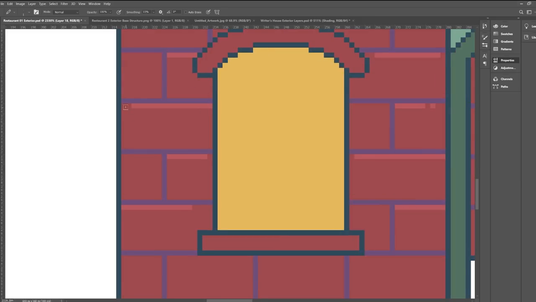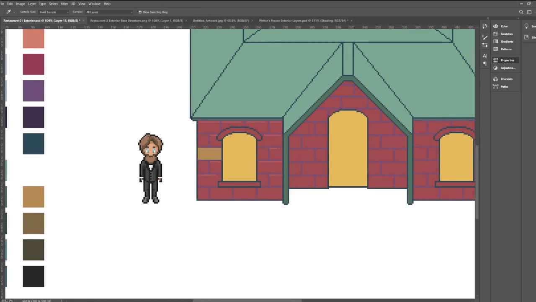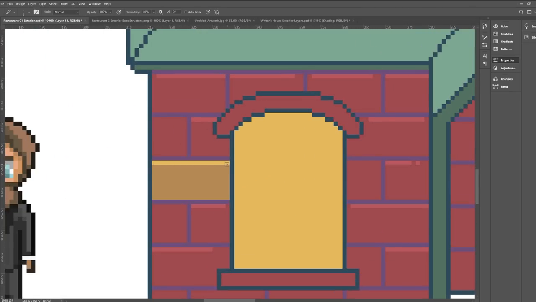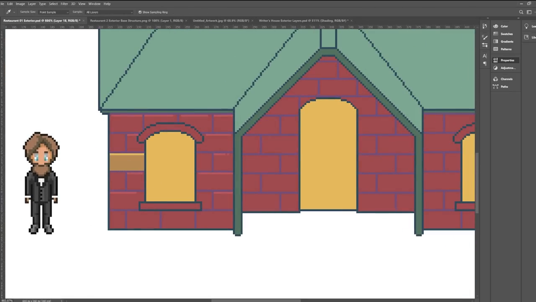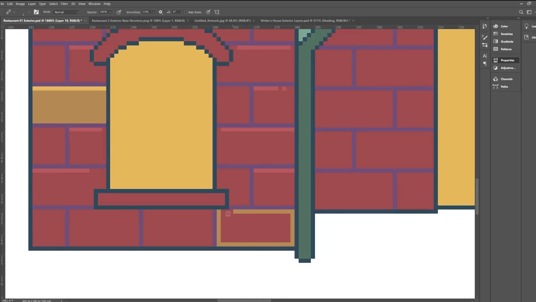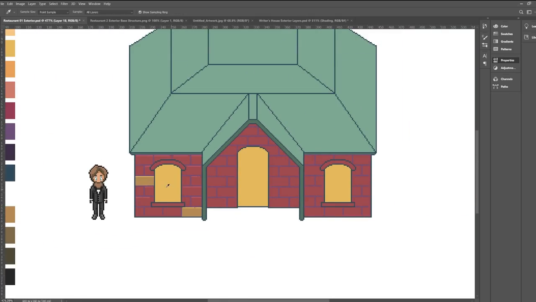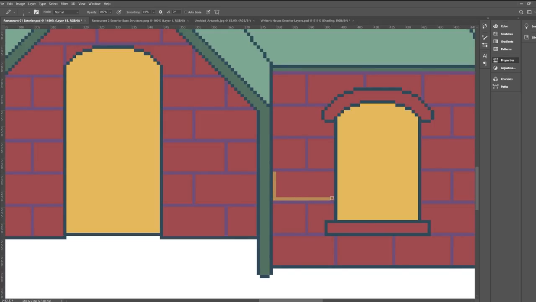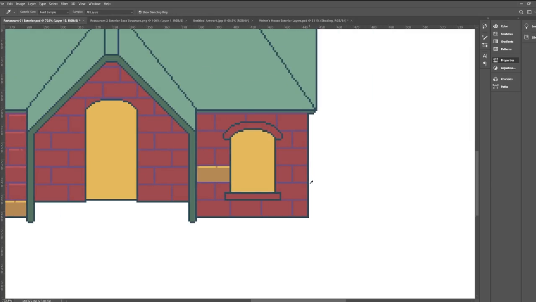Another thing we can do is to throw in some different colors to give the stone a bit more personality. Mixing different colors works really well in pixel art because you start giving the drawing more vibrance and life as compared to having a solid color for each material. The important thing is to stay inside the confines of your color palette. For example, in the palette I have here, if the brick is red, I know that a color close to it should work really well.